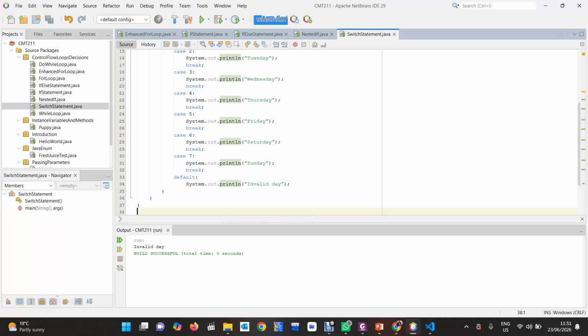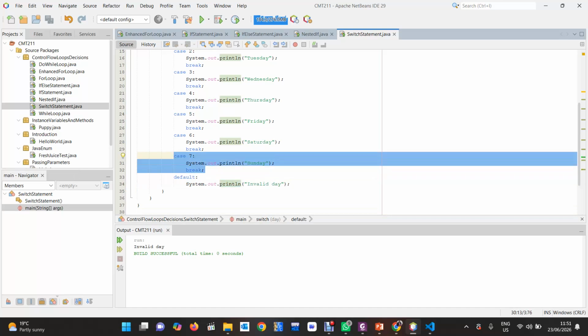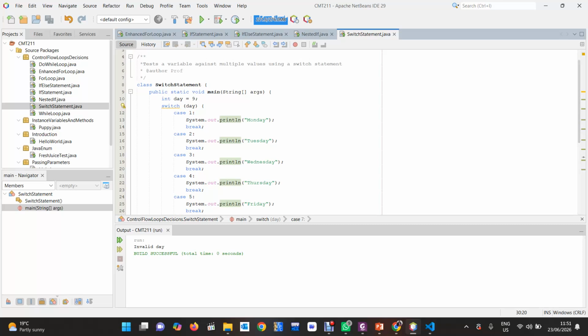So it's within our switch, but it is beyond our expected days here. It will fall under the default area because we have our cases up to the 7th, and therefore anything beyond that is going to be invalid. Even if you say here 8 and then you save it, if you rerun this, you'll still get invalid day. Why? Because it's not within our cases. Our cases end at case 7. The next is a default value. So that is what I wish you to implement and then check on that.